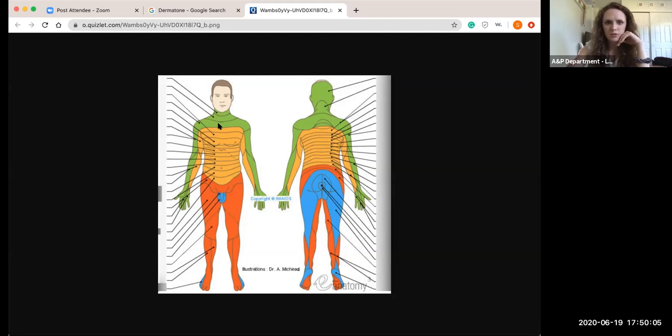I'm going to actually use T2 as an example. So here's T2. You don't need to know specifics. Just know the general concept. So if T2, the spinal nerve, escaped the thoracic vertebrae at that point, it's going to innervate just this area of the body. Your T2 spinal nerve is not going to jump down to your sacrum and innervate there. It's only going to innervate where it escapes the spinal cord. Okay, so that's the dermatome. It just tells you where on the skin each individual spinal nerve innervates.